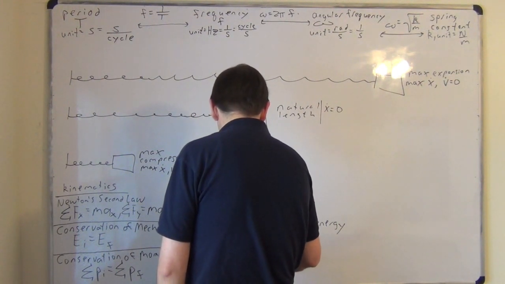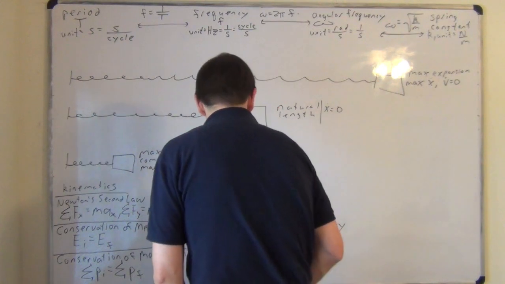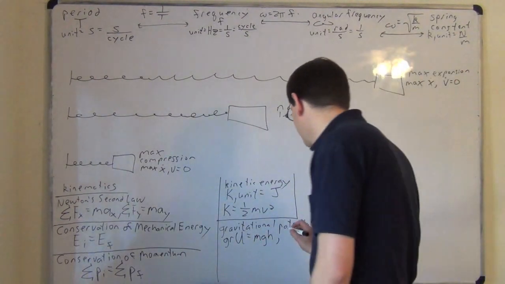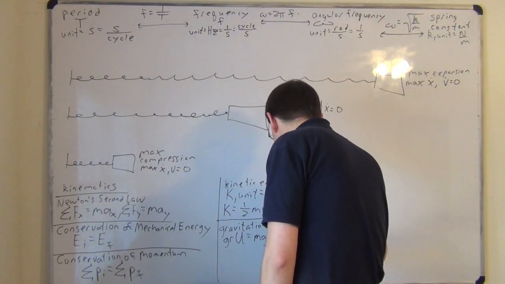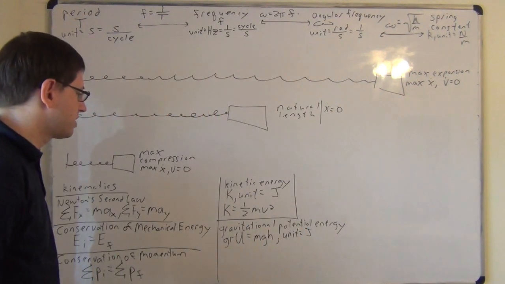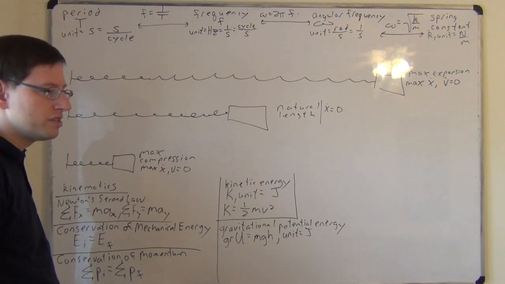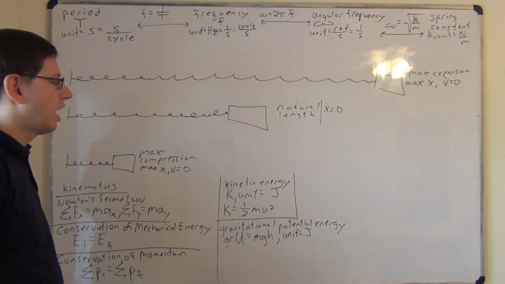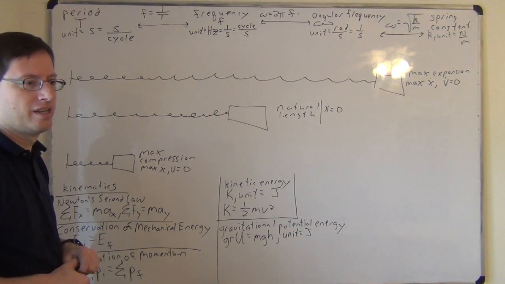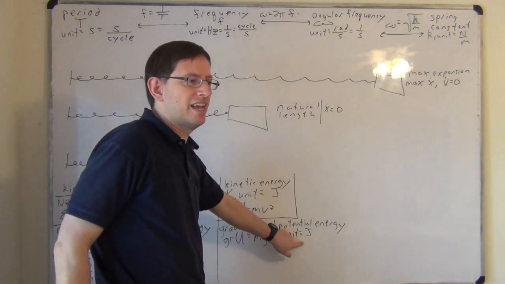Do you know what the formula is for that? mgh. That's correct. Do you know what the SI units are for gravitational potential energy? Because it's a type of energy. Something I should have mentioned: is gravitational potential energy a vector or a scalar? Vector. Actually, it turns out that energy is a scalar. Oh, okay. What difference does that make? Does energy have to be broken into components? No. You could have used that to figure out that it's a scalar, not a vector.